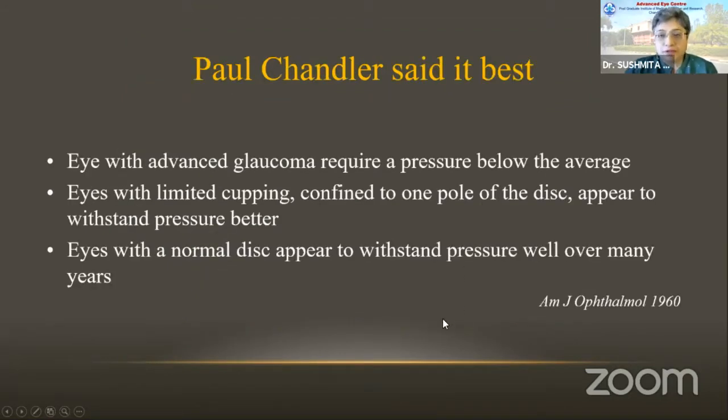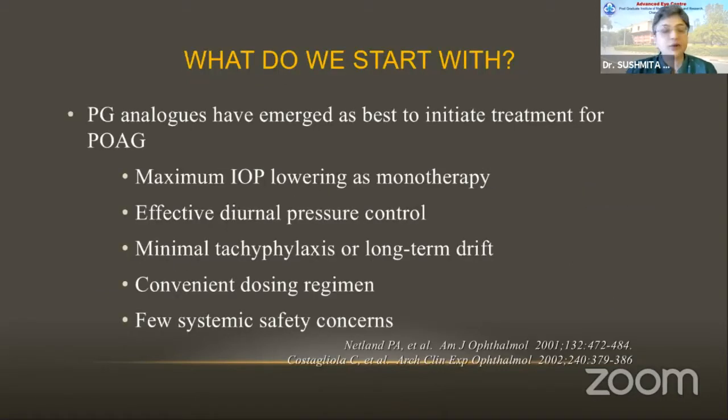More than 50 years ago, Paul Chandler said it best: eyes with advanced glaucoma require a pressure below the average. Eyes with limited cupping confined to one pole appear to withstand pressure better. And eyes with a normal disc, which is ocular hypertension, appear to withstand pressure well over many, many years. So at the end of the day, we are not treating the pressure, we are treating the patient.